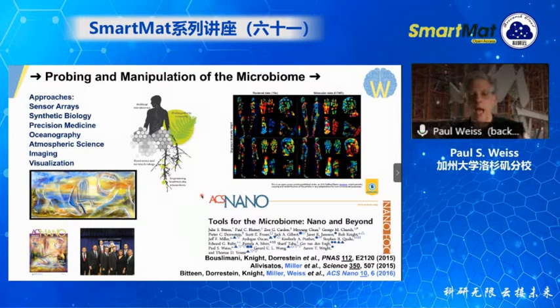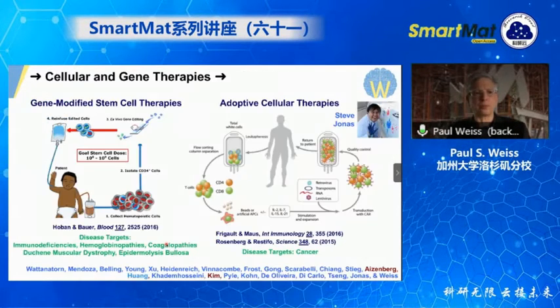And so the White House asked us to lead the technology roadmap for the Microbiome Initiative as nanoscientists because of the communication skills that we had developed, and because we would draw in whoever we needed, whether it was in oceanography or atmospheric science or soil science or synthetic biology and so forth. And we did that, and we again published the technology roadmap in ACS Nano before the president's announcement of that third and final initiative of the Obama terms.